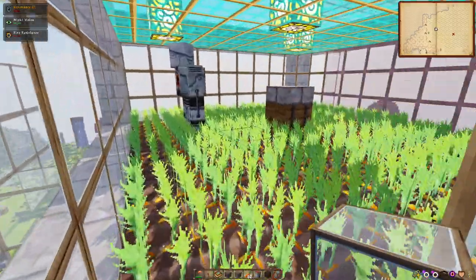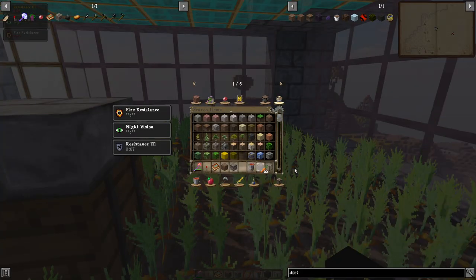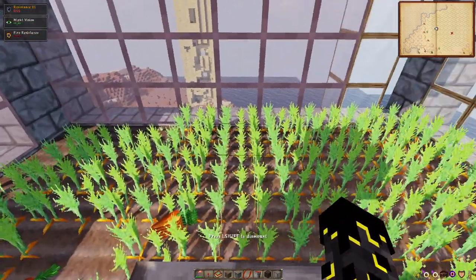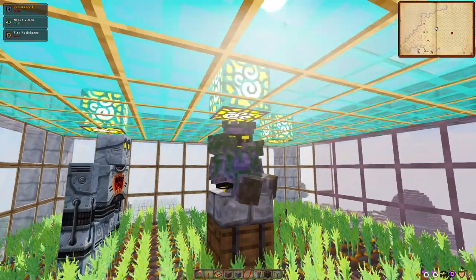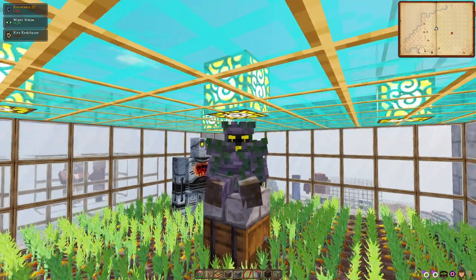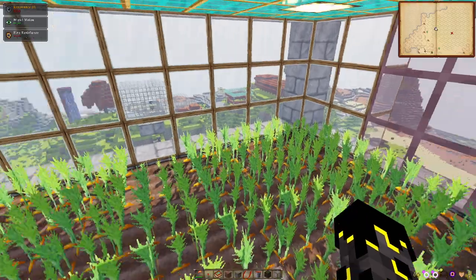Then we go in here. We have this where we can AFK. Of course, we've already planted all of the crops. We can AFK here. And we can use this Green Thumb passive while we're sat here to really, really supercharge this farm. Like, it goes like a lot, if you know what I'm saying.